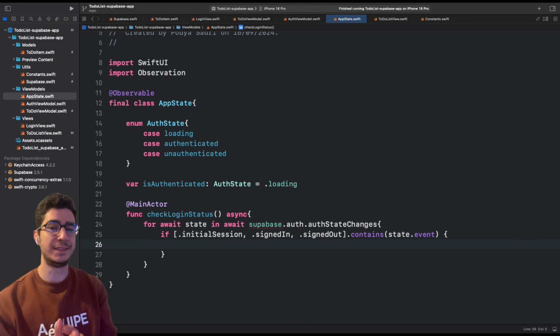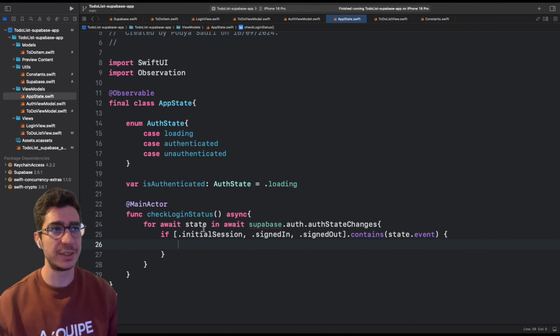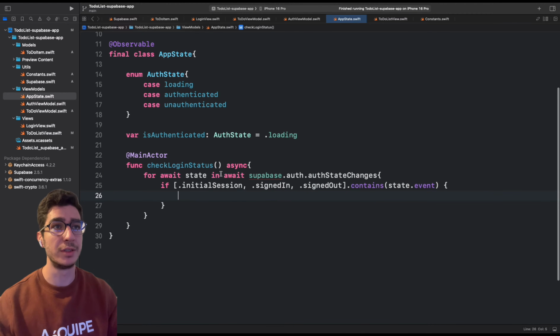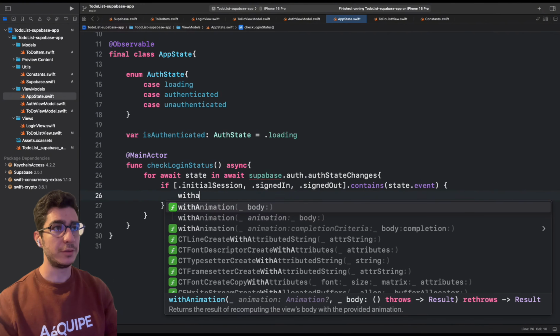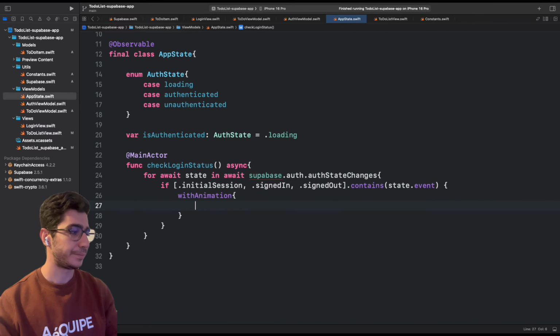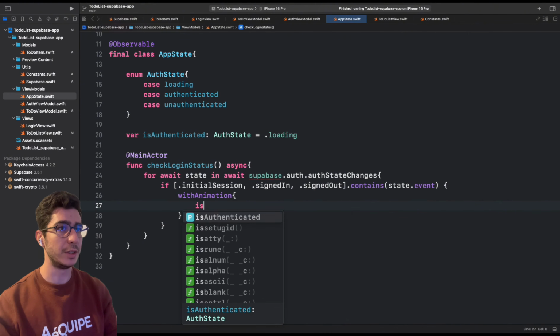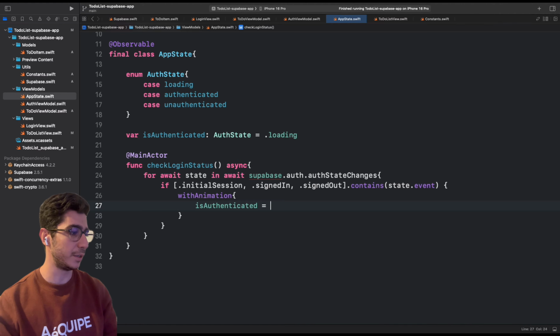If any of these events that we are listening for in the Supabase auth state changes happen, we use withAnimation here, and we set isAuthenticated equal to state.session not equal to nil.